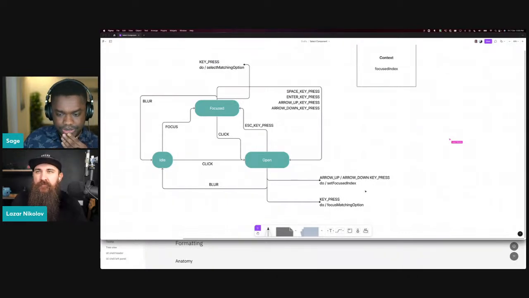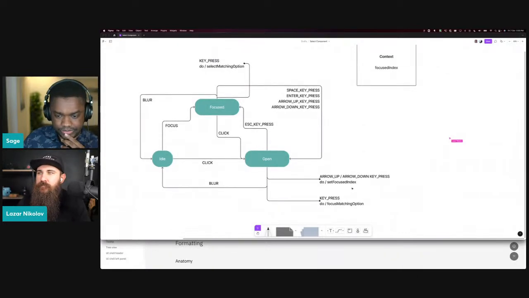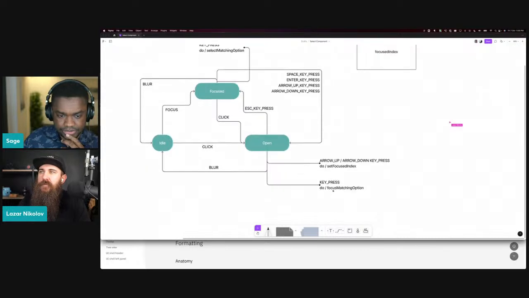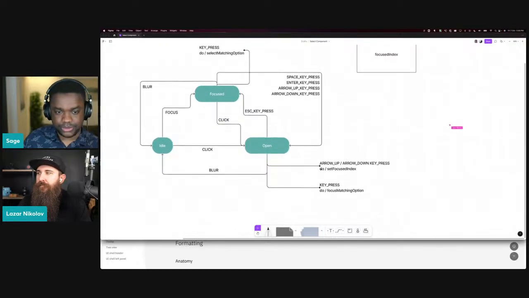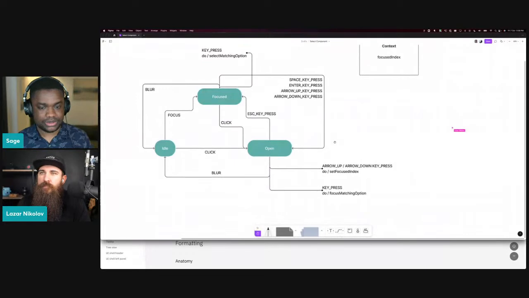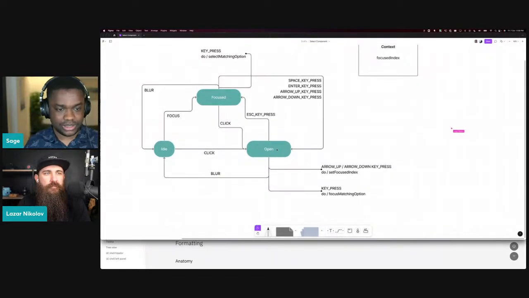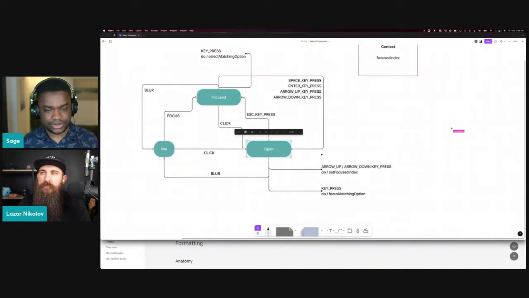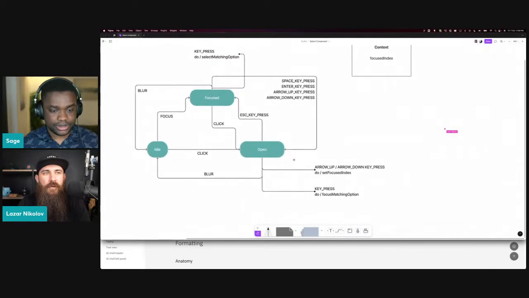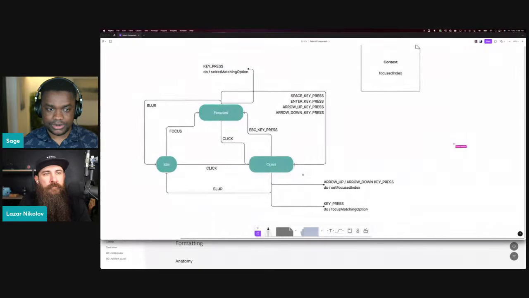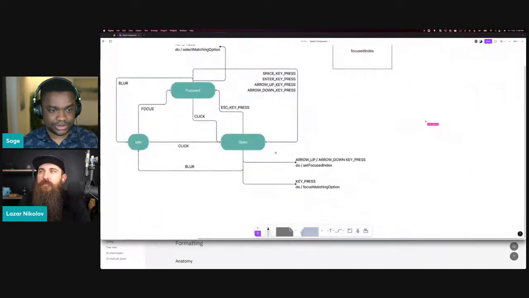I'm thinking about this a little bit more now. Let's start simple. I've got some ideas here. I could figure it out. I think maybe the open state may need to expand a bit more into different substates. Okay. But let's start simple here.